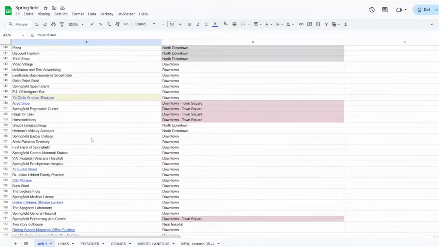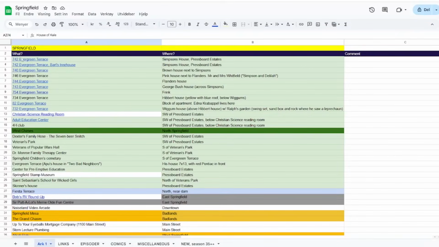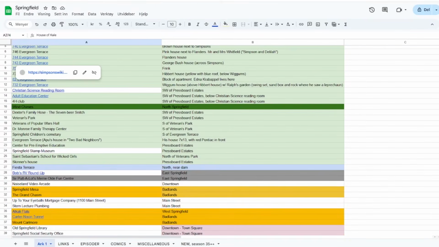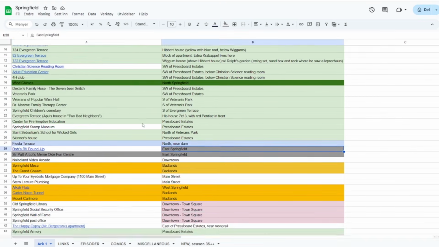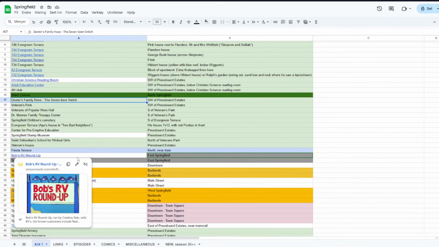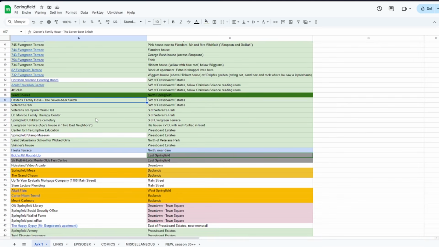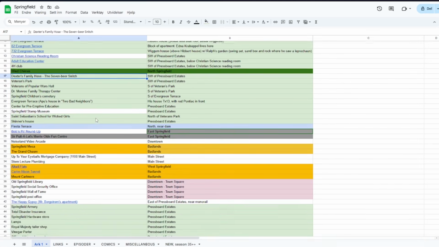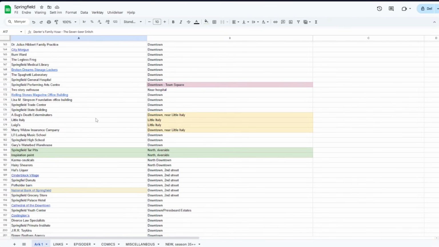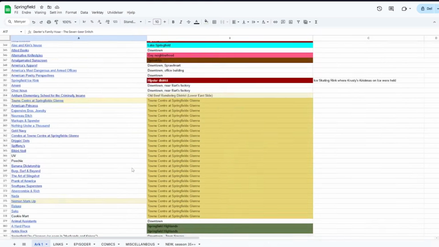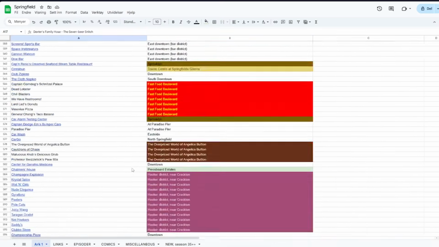So here is my spreadsheet. I started the whole thing with the 742 Evergreen Terrace, and like you see, it says where they are on the map, as well as linking them to the various wiki pages. And I also check with the newer seasons if there's some conflicting information. Make sure to check out season 36 and 37 in case I have missed something. And yeah, it goes by a lot of locations here, several hundreds of locations that have been added.